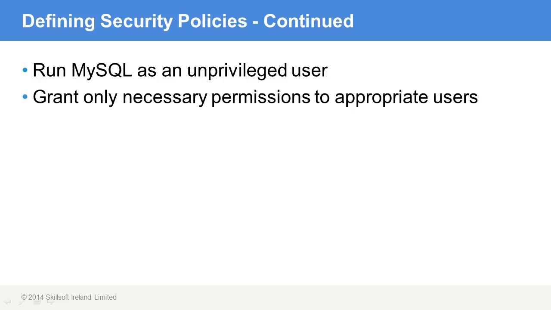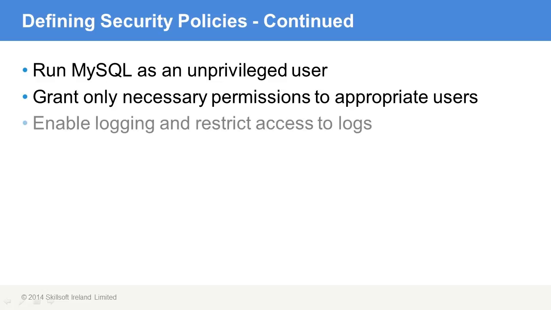Grant only the necessary permissions to the appropriate users, and this comes back to that principle of least privilege. You don't want to start at the highest levels. Do the complete opposite. Start at the lowest levels of access and then grant them additional permissions and privileges as necessary, as opposed to making everything wide open and then having to start pulling things away. Only the necessary permissions to only the appropriate users.